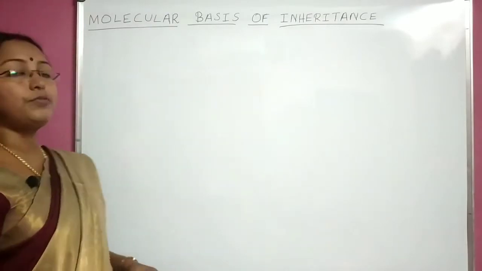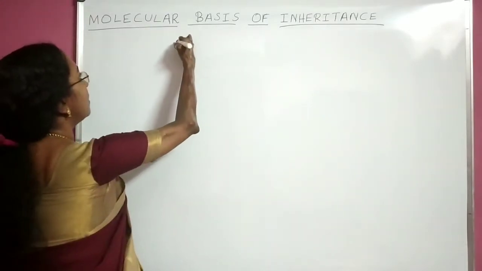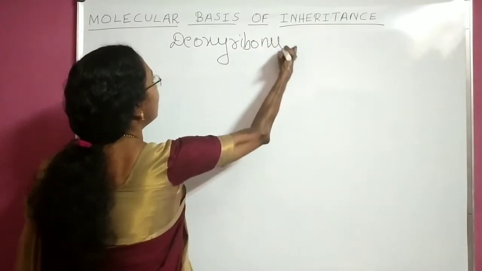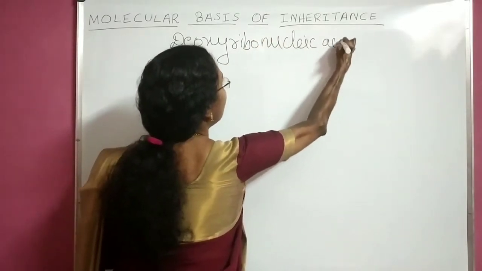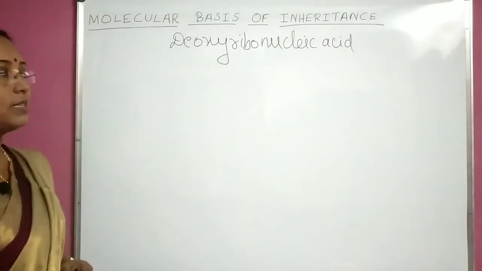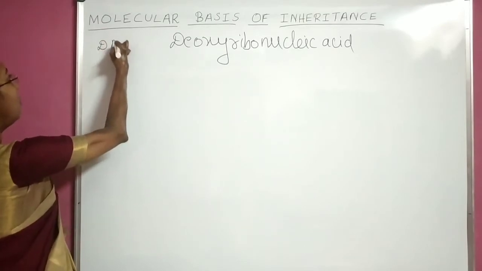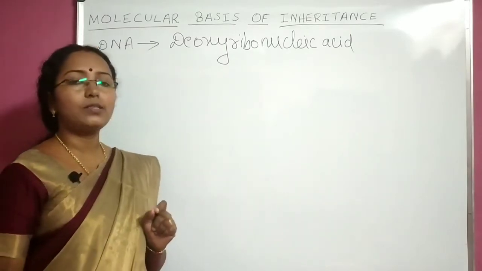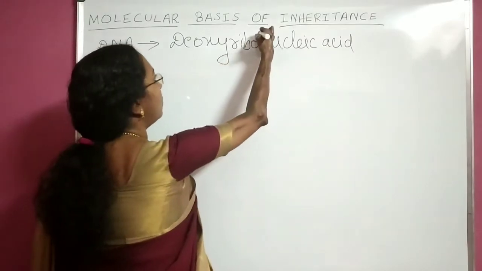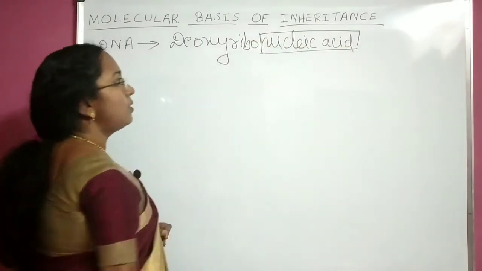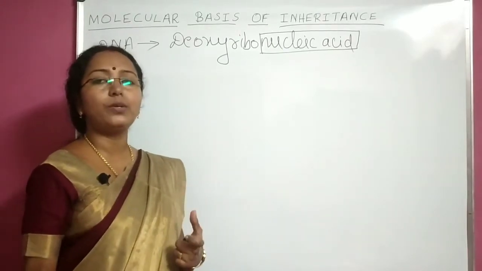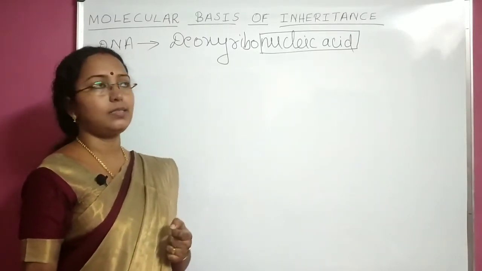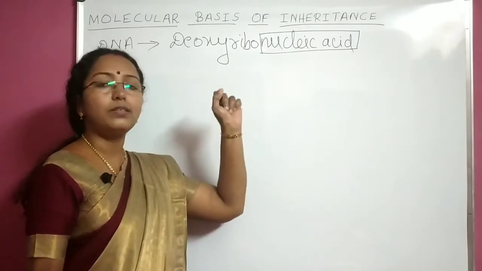So we are moving on to the structure of DNA. So as you know, DNA is deoxyribonucleic acid. This is our DNA. When you learn the structure of deoxyribonucleic acid, first we will concentrate on this particular aspect. What is a nucleic acid? What is the general structure of a nucleic acid? And then we shall relate it to our DNA, deoxyribonucleic acid. So let's first concentrate on what is a nucleic acid.